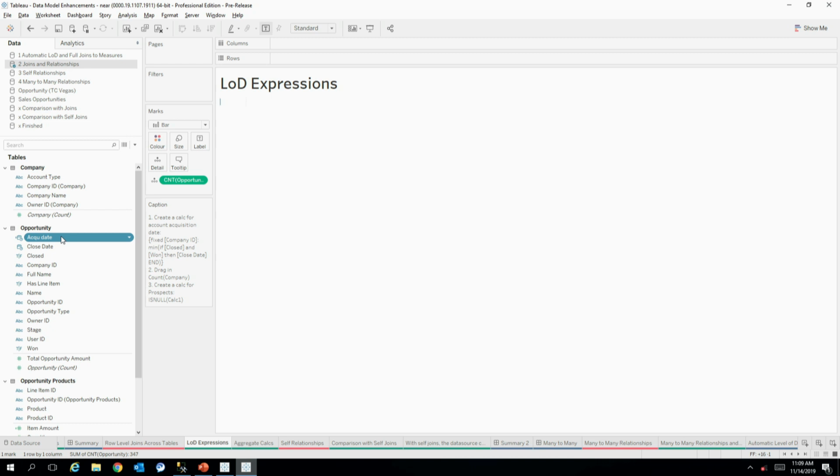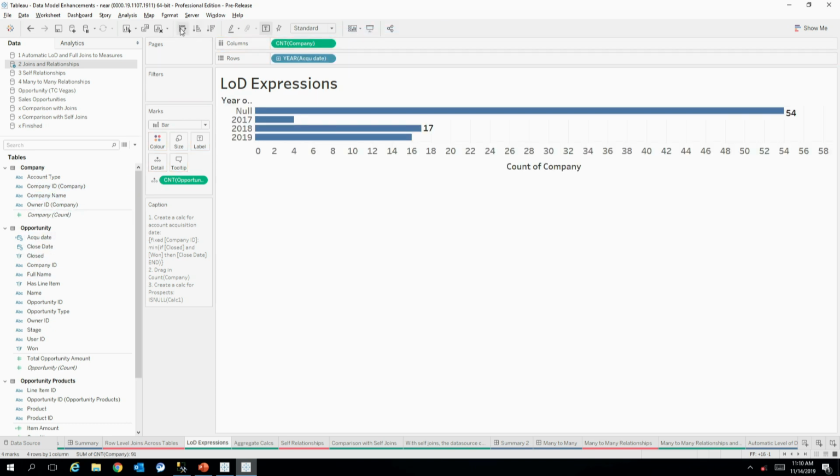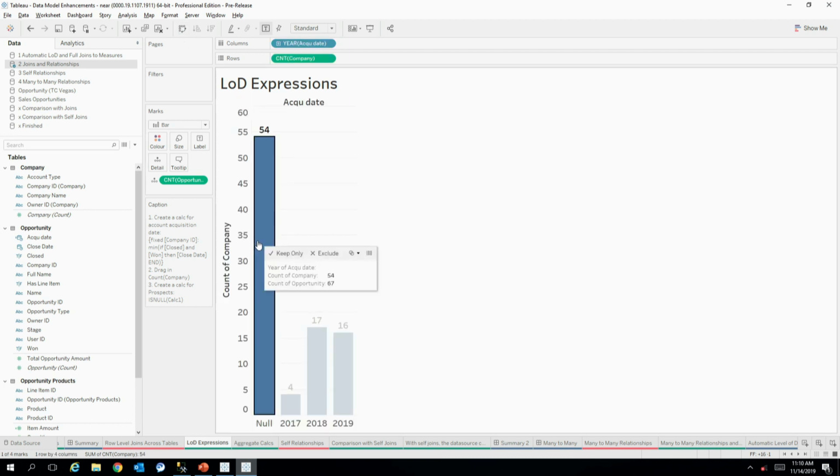And so we will always be grouping your fields with the table that is at the level of detail of the calculation. So what that means for how you author data sources is it's probably best to keep the fields grouped by tables, because there's actually some implications for how we query the data that's easier to understand if the data is grouped by table. All right, and so now if we were to look at the number of companies by acquisition date, we're again seeing this interesting null value that tells you there's 54 companies that you have some level of relationship with, but have never made a purchase.